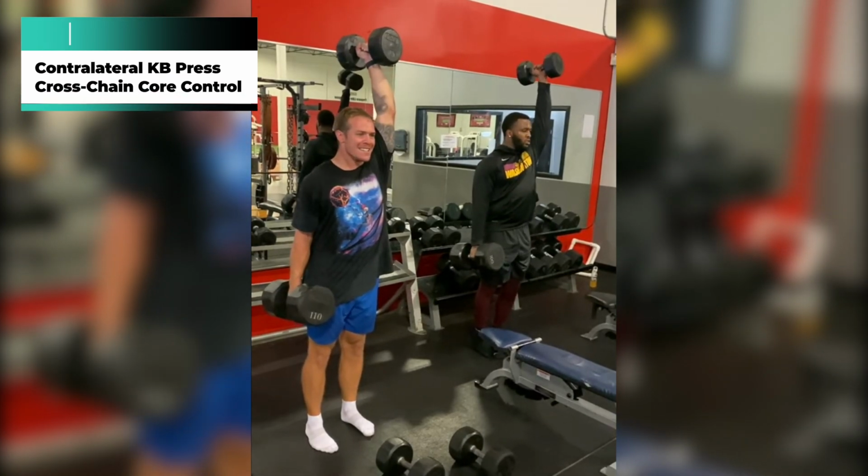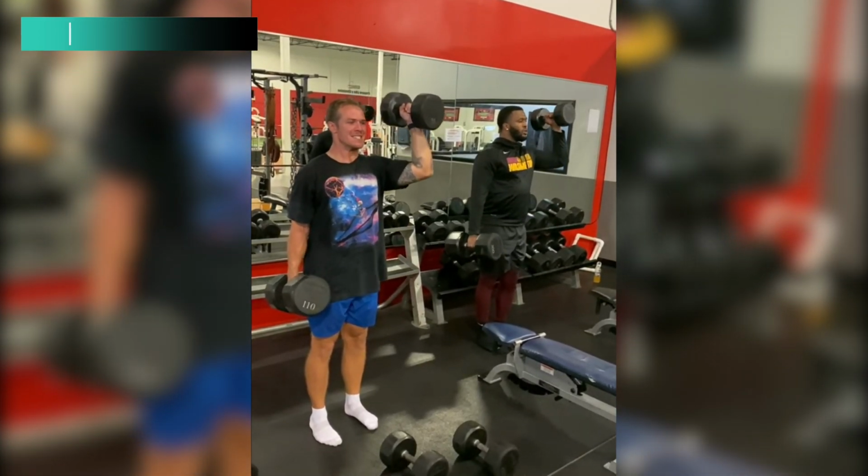Next, the single arm kettlebell press with a contralateral hold. Press on one side, hold load on the opposite side. It forces your core to work cross body. That's how you stop those wobbly presses. Then try a tall kneeling band press.